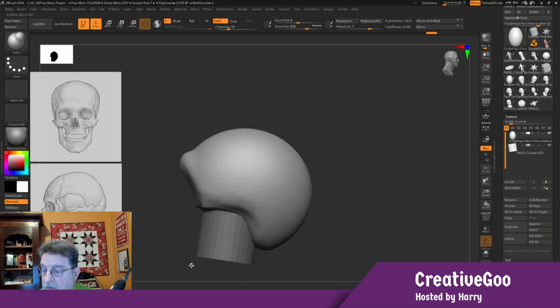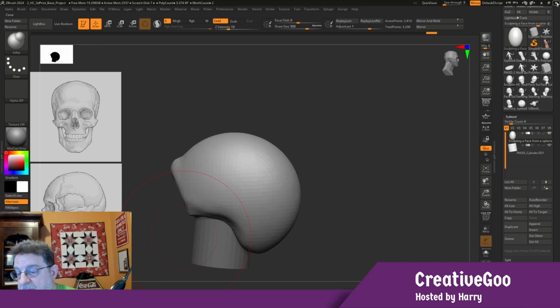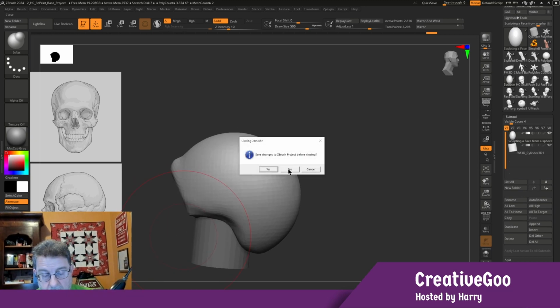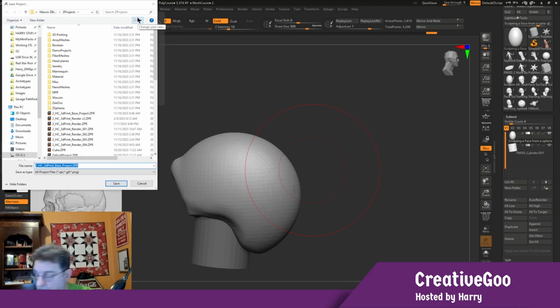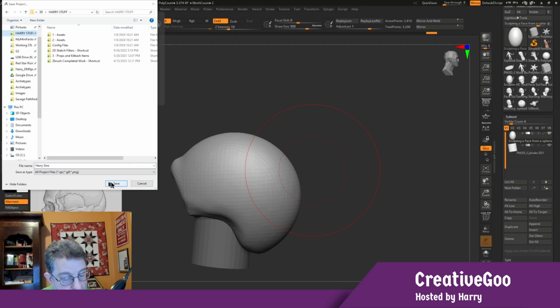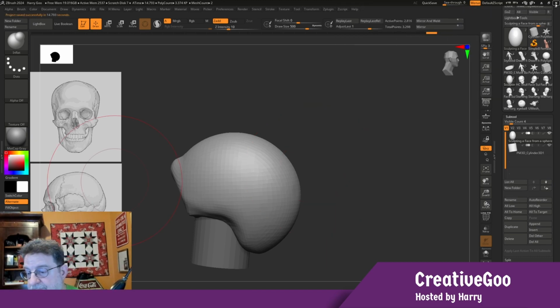Something's wrong with my UI. I'm going to restart ZBrush and try again. It happens. Let me save as so I can bring this project right back where it was. See? Software doesn't always work the way it's supposed to.